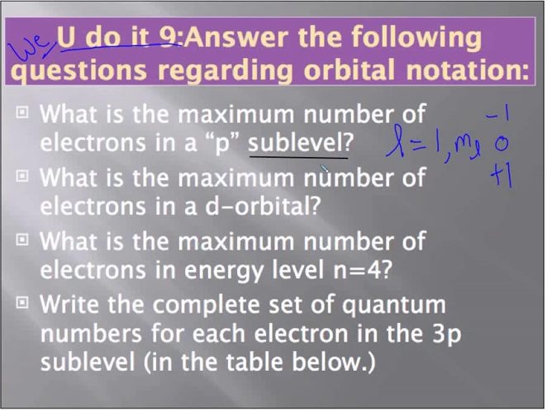Now each of these, each orbital, so these are the orbitals, right, at this level, that's a sublevel. Now each of these can take 2 electrons. So 2, 4, we don't put them in this way, but I'm going to do that for now, 6 electrons. So that sublevel can take 6 electrons.